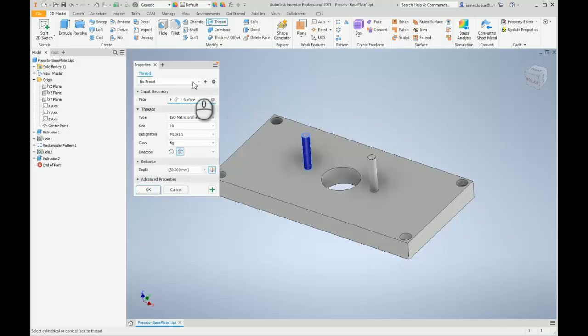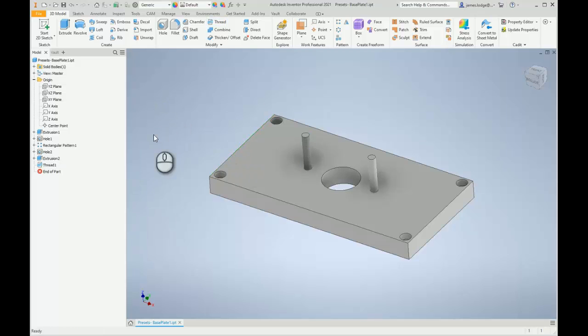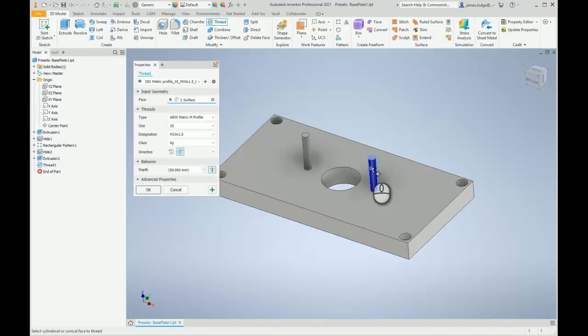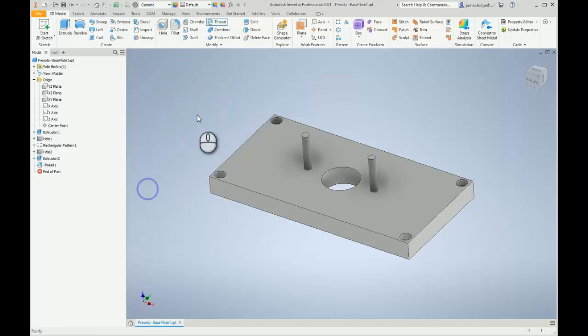Once I've done this, I'm then going to select the new preset. I'm going to select OK. So I've then created that first thread. I'm then going to select another thread, pick the surface, and again I've got the option to select that preset from the drop down and select OK.